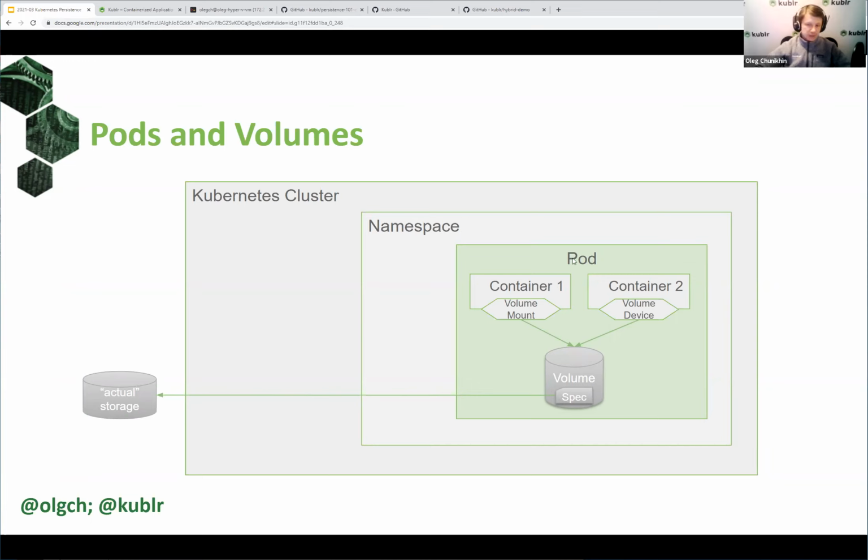Pod is another example of a resource in Kubernetes. Pod essentially represents a unit of compute. So pod combines one or more containers, and those containers run on a certain node of that Kubernetes cluster.